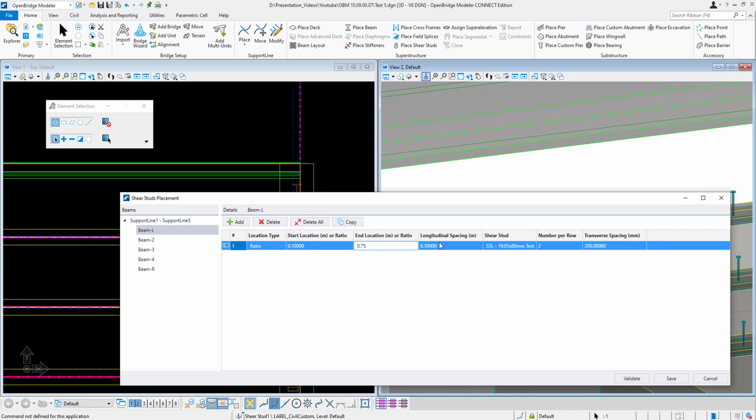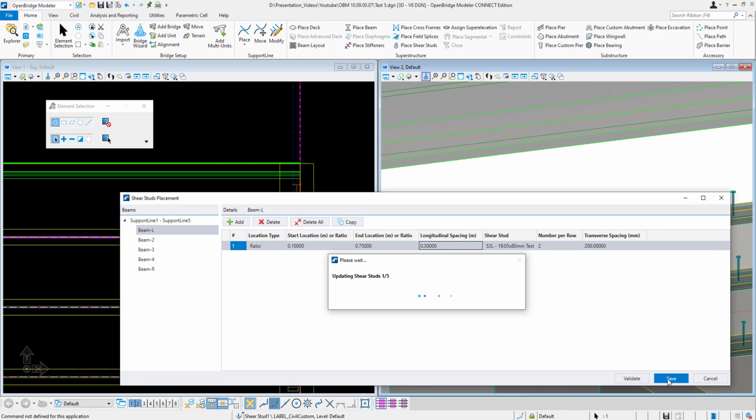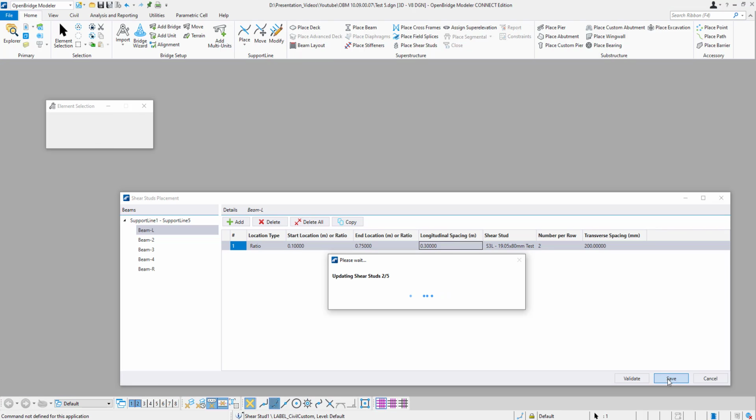So I'm just giving some values to cross check, and it should not change the other beams, only the left beam should be changed. And let's have a look.